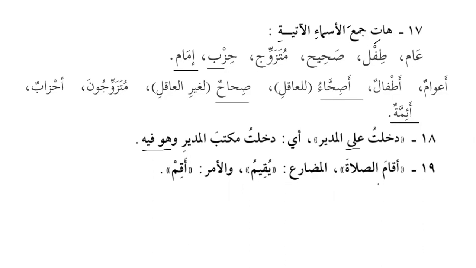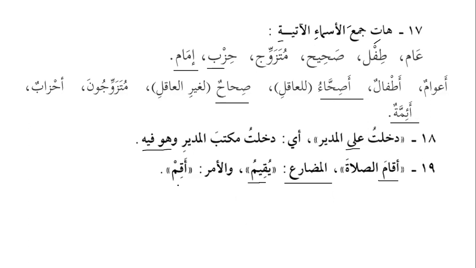Then we have aqamat as-salat. So this is the past tense, aqama, and the present tense al-mudari is yuqimu. Aqama yuqimu. It is bab number 4, derived from number 4, on the pattern of aslama yuslimu islaman. And then we have aqama yuqimu iqamatan, to establish something. And we discussed yesterday that it is used to establish the prayer. Like before the prayer, when we say, that is called al-iqama.